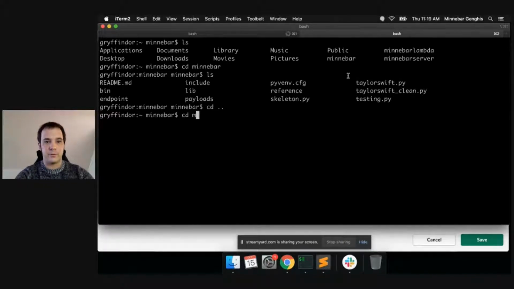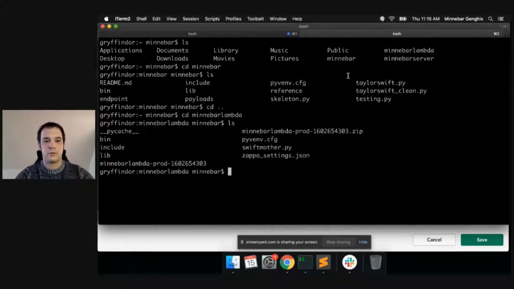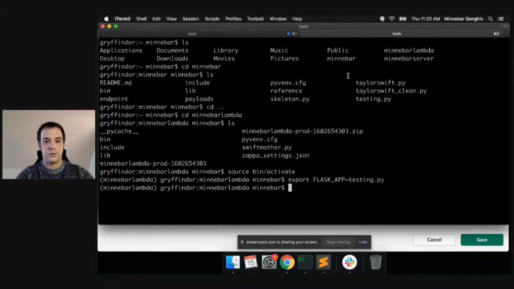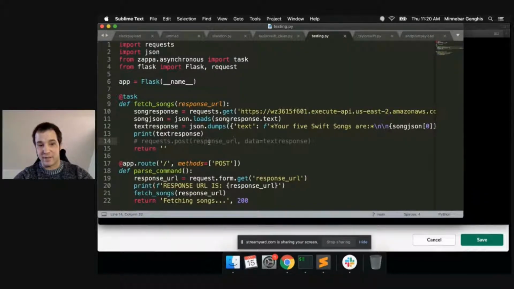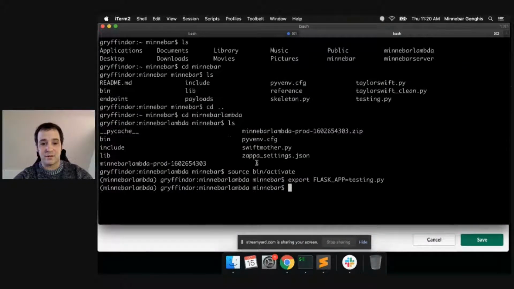So if I go into this other minibar Lambda that I had done initially in order to test this out, I can open up this virtual environment, set my Flask app to testing.py, which is some code that I've put together that, instead of sending back to Slack, just prints what I'm giving it.